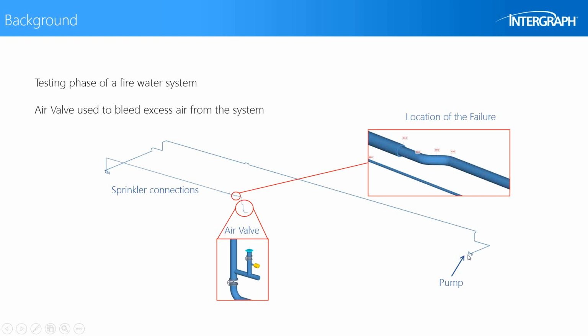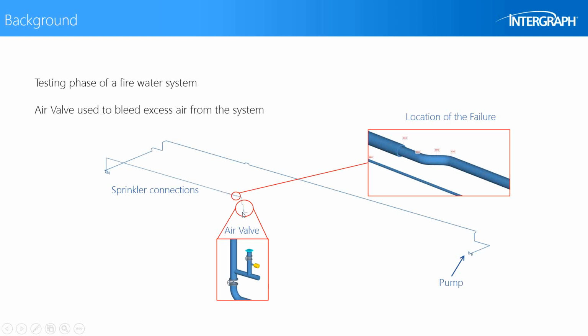Okay, so let's have a view of what the system actually looked like, and this is an overview based on the BOSfluids model that we built of the system. First of all, the water enters into the firewall system with the pump, going from a tank into the pump, and then moves along the line, comes along, and then it comes into this section here, where there is a sprinkler connection, which you may have noticed on the previous slide, the red valve, which is connected to the smaller sprinkler system.